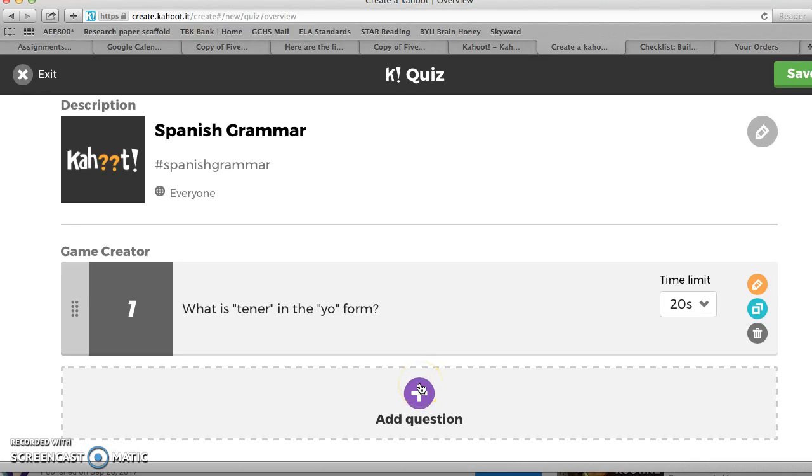Okay, it's really fast. It's really easy to put together. I like to put these together weekly for vocabulary, for English and for Spanish, for grammar in English and in Spanish, and basic concepts. So it's really fun to play if you want to switch up the pace of your class a little bit. And the students get really into it. They really like being competitive. They like the interactivity. They like being able to immediately see their score on something.